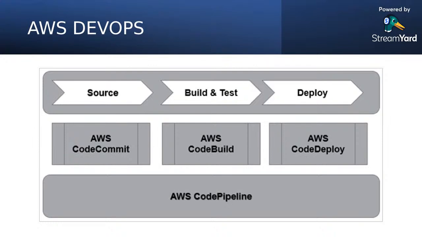then you can deploy your code. And on top of it, we have to build one pipeline. In this pipeline, we will collect all these services. With the help of that, we will automate our process. So the AWS CodePipeline will cover the CodeCommit part, the AWS CodeBuild part, and the deployment part. So let's begin and understand how AWS DevOps works.